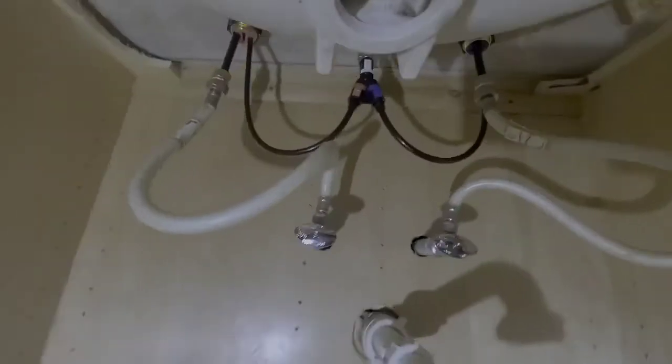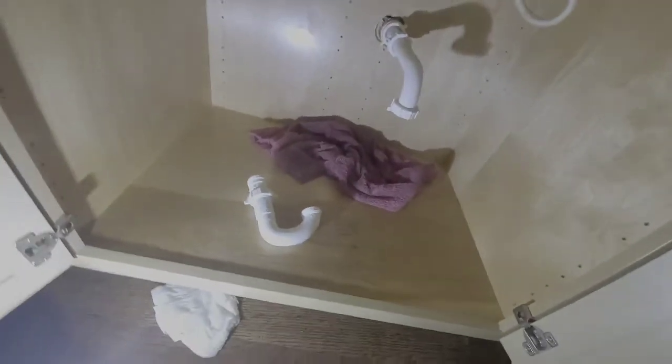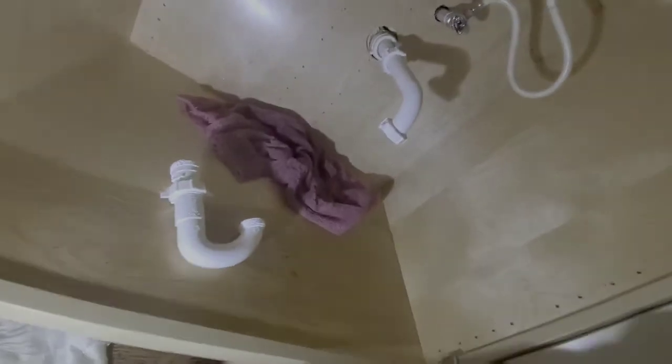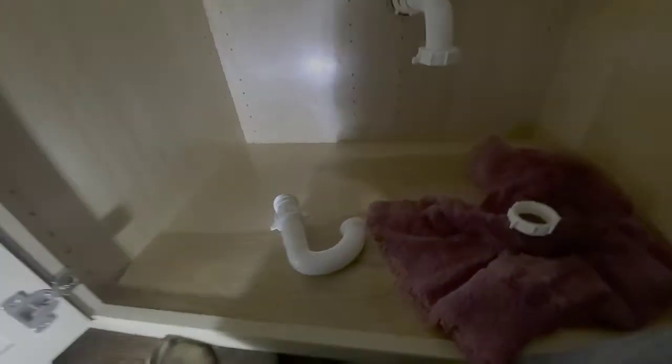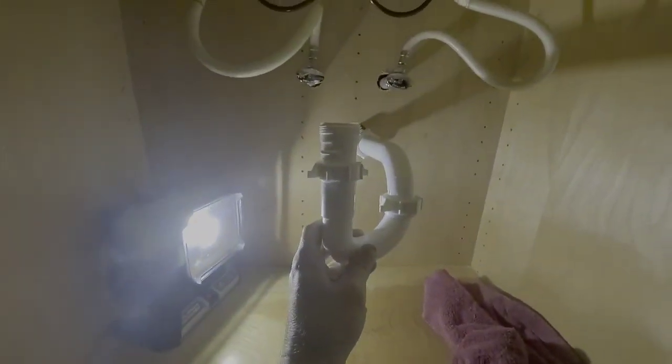Okay, guys. That is that. We've got everything hooked up. Everything is ready to have the valve turned back on. But I've got to do one more thing, and that's reconnect our trap that we disconnected, so it would make it easier for us to be working down here under this. Sorry about the lighting, guys. All we're going to do here is connect this back right here. Right here, just like this.